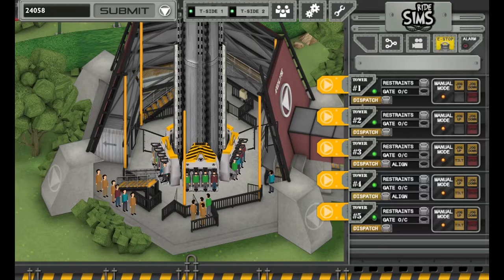Honestly, if I were the people in that queue next to go on and I just noticed one of them getting stuck, I'd be pretty scared. But, you know, you've queued. You might as well go on. Locking up the restraints. And we are going to set the seat height. Check the restraints. There we go.